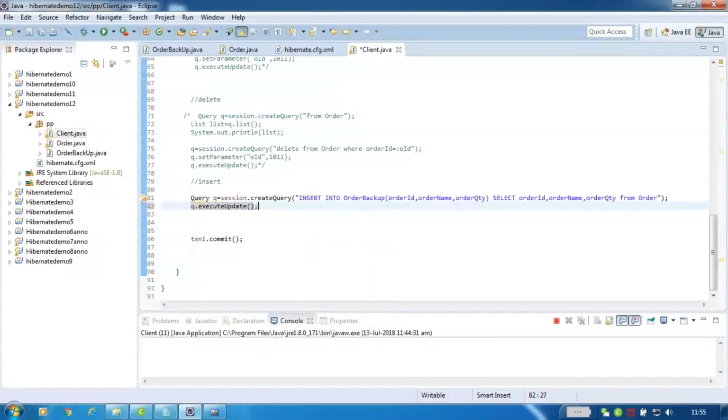That means the value that is available in the order table should come inside the order backup table. That is the requirement, right? Okay, so it is done.